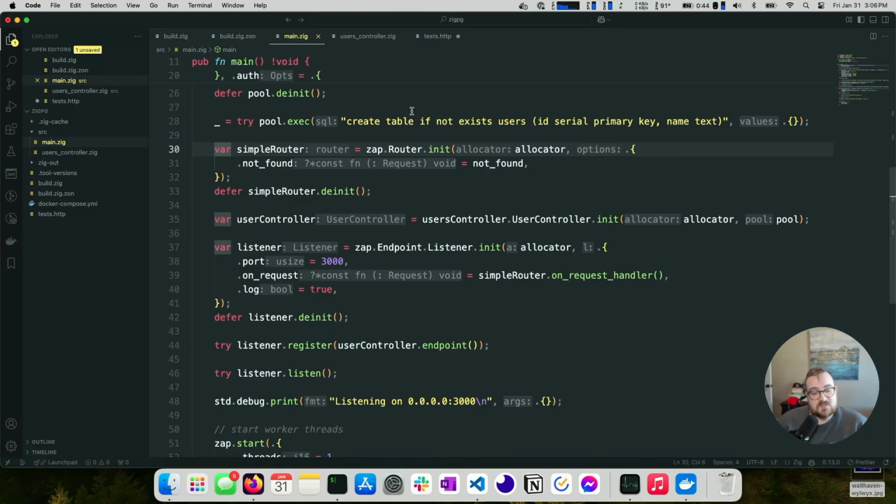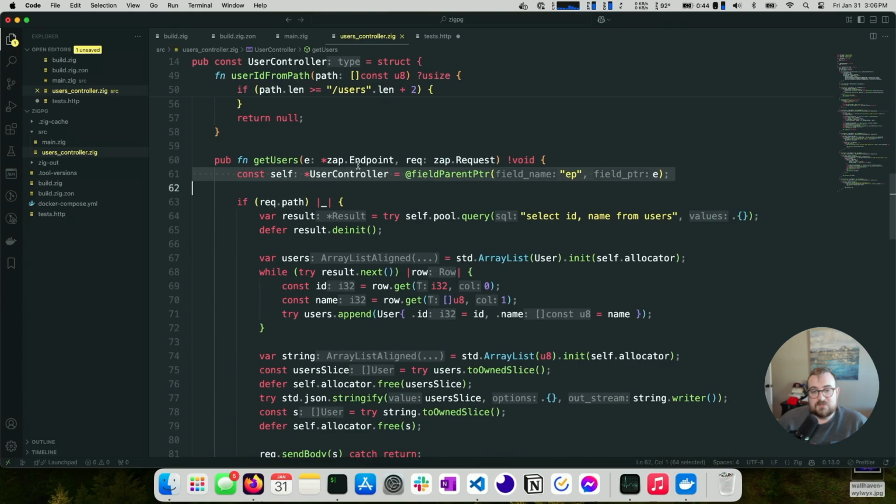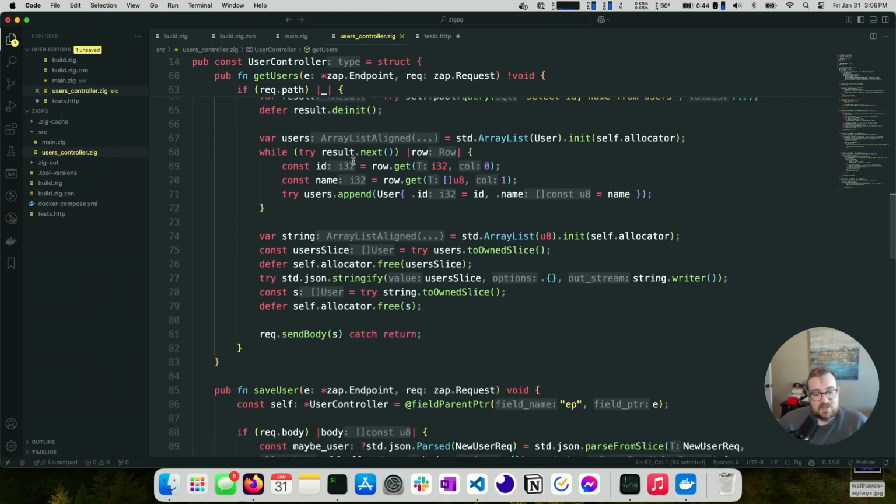My takeaway from this is that I probably won't be doing more with Zap for a while. I know that we have Zig 0.14 coming out soon, and I'm really excited to see that. But also, I don't know. It's tricky. It's so fast, and it feels good. There are a couple things that feel off to me. Specifically, this field parent pointer bit feels off, and maybe there's a better way to approach this. And if there is, I would love to see it. Honestly, though, besides that, it's not too bad.